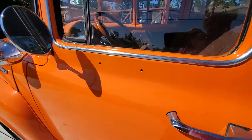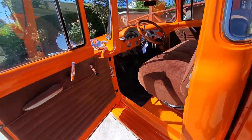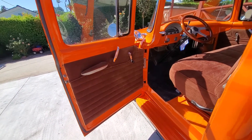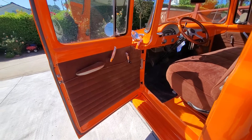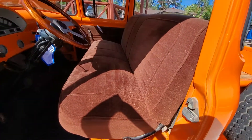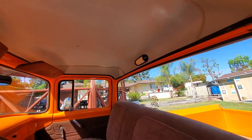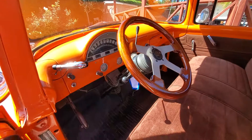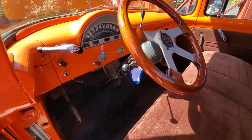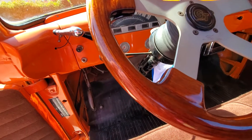Missing the emblem right there, but that's easily obtainable. This year really wasn't much in terms of the inside of the cab. This is obviously not original — it's cloth, along with the cloth seats. Want-to-be headliner, but it works. Got your dash, got your wood steering wheel — definitely not original. Originally an automatic truck; was not a three-speed on the column like most of these were back in those days.